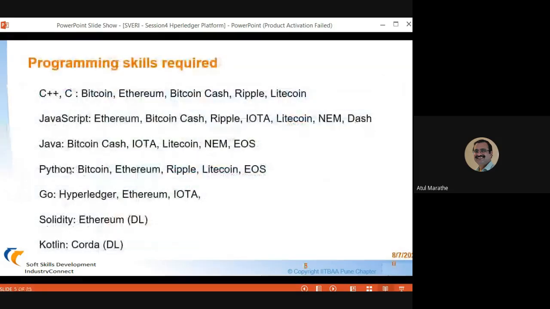See, one is Go, Solidity, and Kotlin. These are the three languages which are blockchain specific. Python is more of AI and machine learning kind of language, and these other languages existed earlier also. And Go, Solidity are more or less based on JavaScript. So you need to understand JavaScript also reasonably well if you want to learn these two other new languages. And these languages are used for smart contract coding. So that's the advantage of these languages.